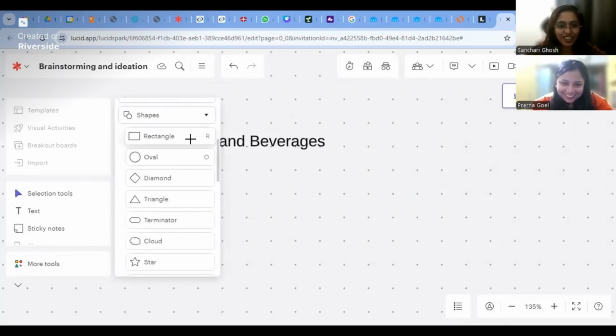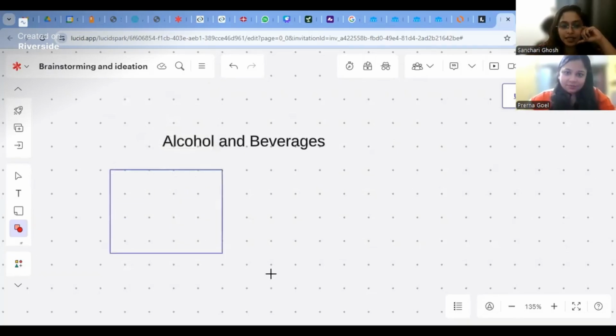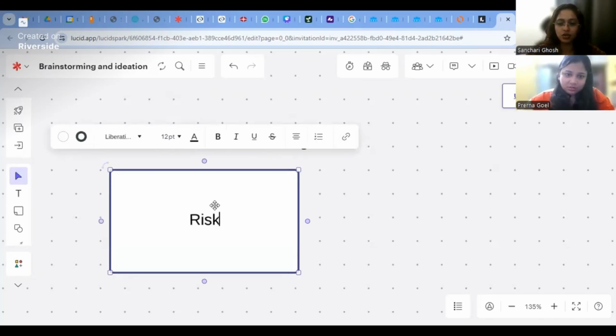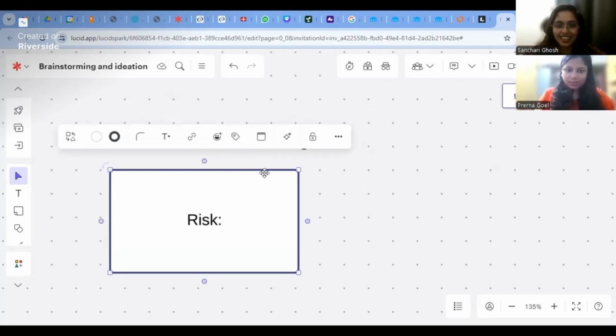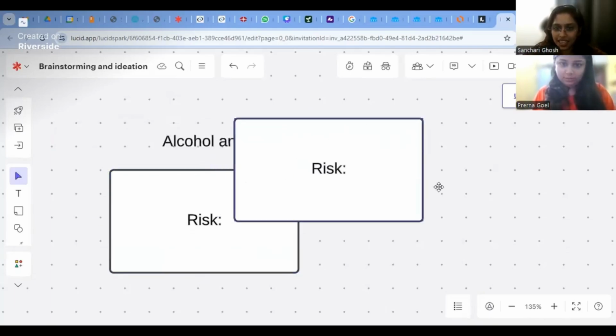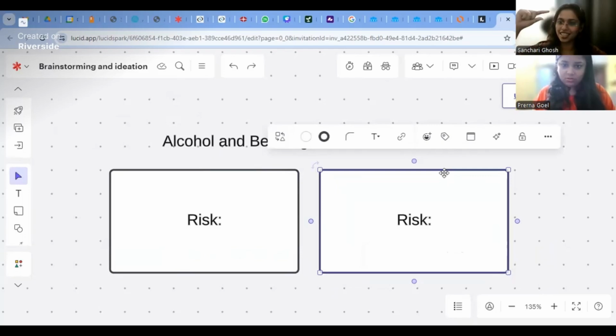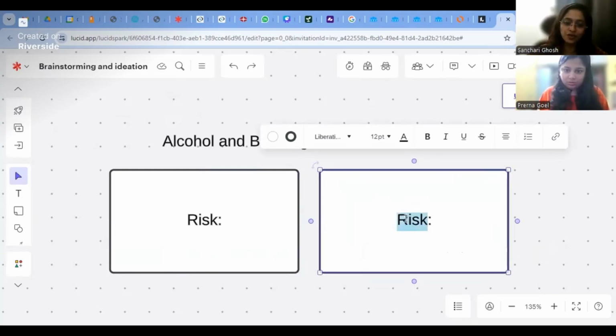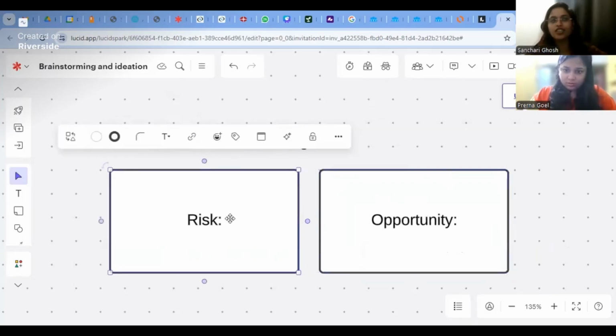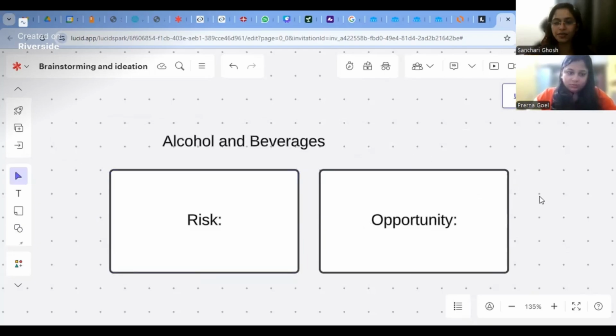Okay. So I'll just add a shape. Now in alcohol and beverages, if I had to list down risks, what can I write? So basically, financial materiality. First, we list out the financial materiality and then impact materiality. So we've already discussed the impact materiality, right? You remember we had listed down impacts. Right. Now we are going to take this from the point of view of financial materiality. So if I have actual and potential risks, operations in water stress areas for an alcohol and beverage company is now becoming an actual risk. If you think from that perspective, it's not coming in the future, it's a risk right now.